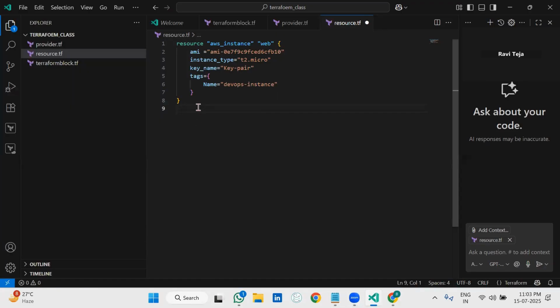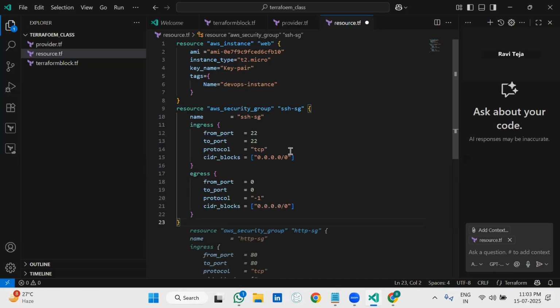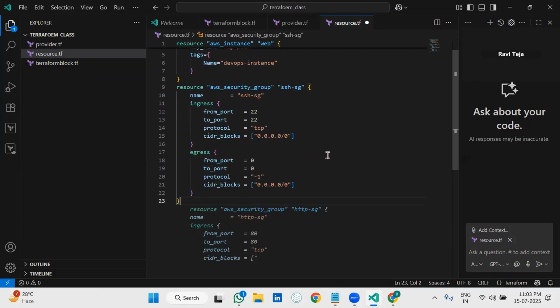Paste it here, and what I am supposed to do is allow HTTP, which is port 80, as well, because by using this instance I am going to install Nginx as well.